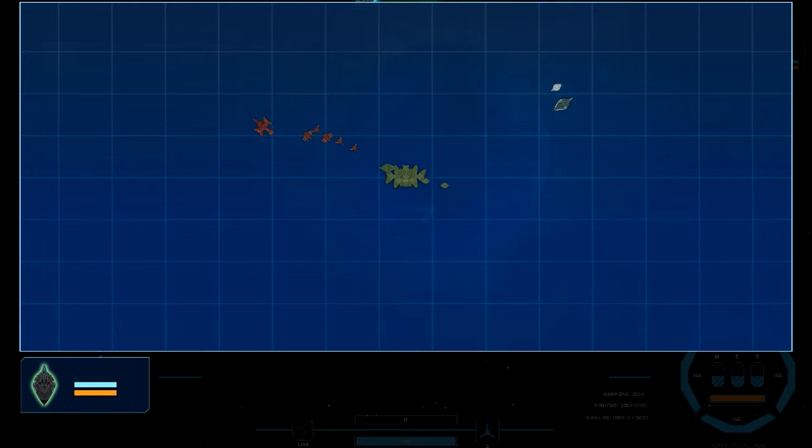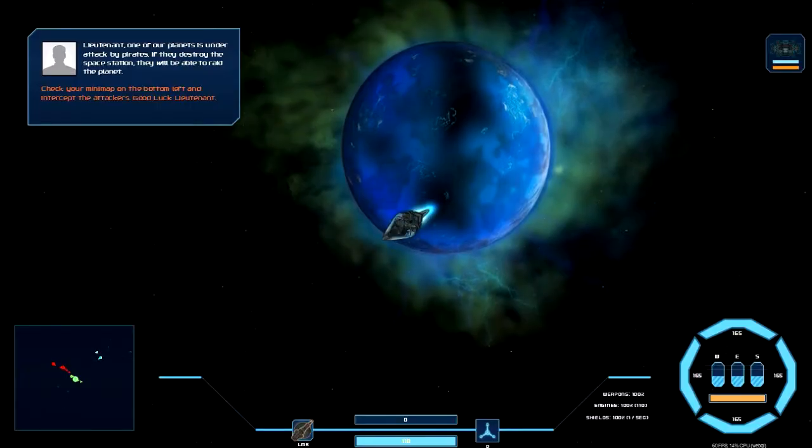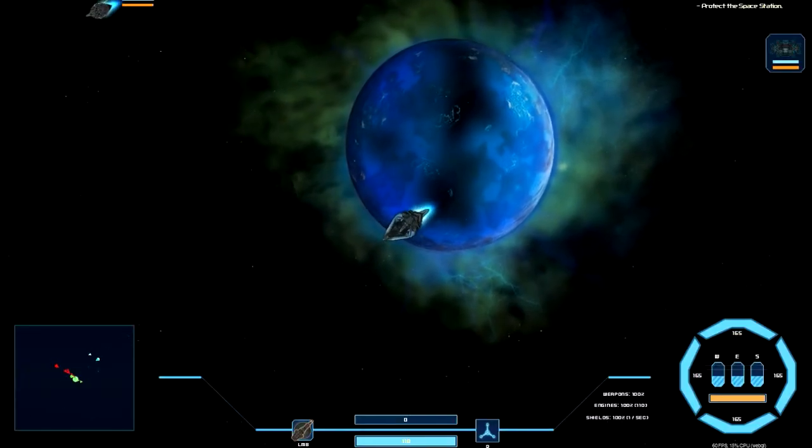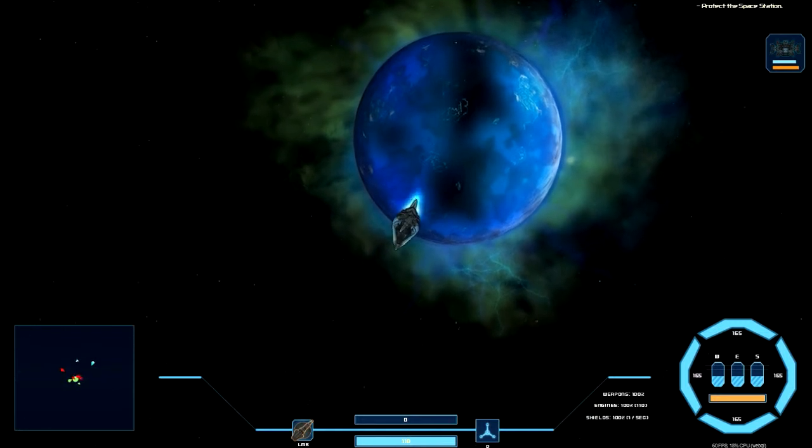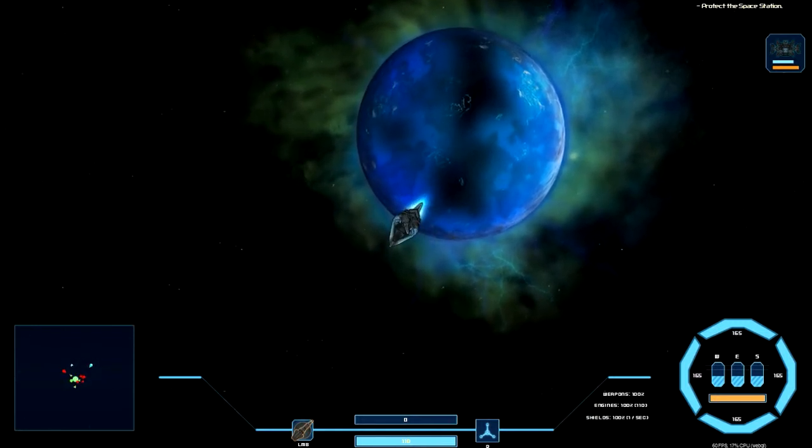Let's see how I do this. How did I do that last time? I went like that. Right. And then this guy, can I order him around? No, I can't. Okay, whatever. So it's just like that, except you have an emplacement here that you need to protect.